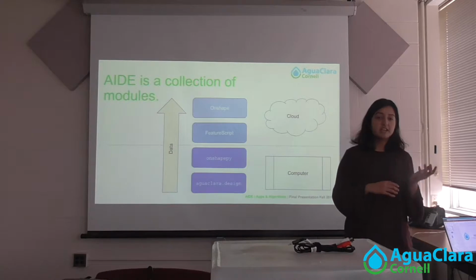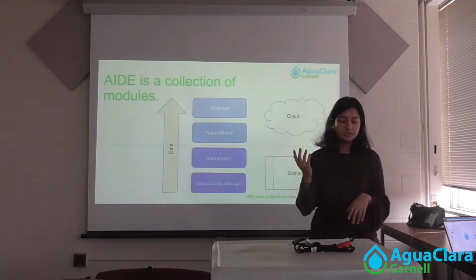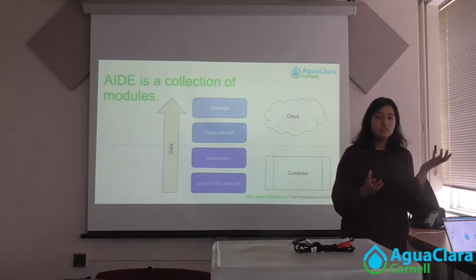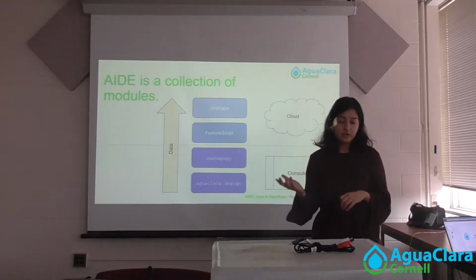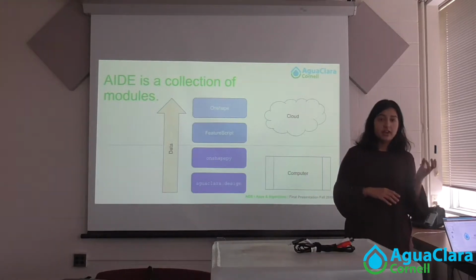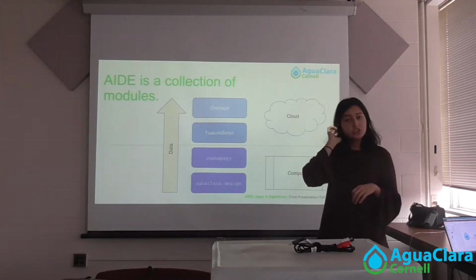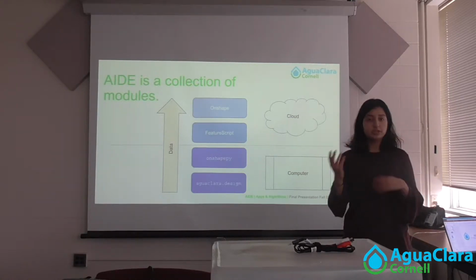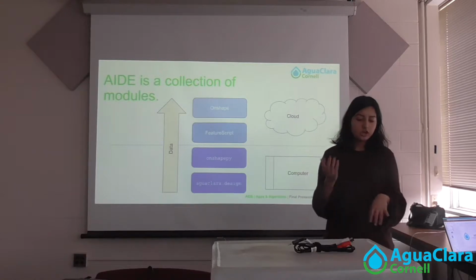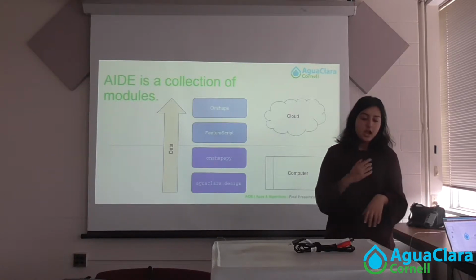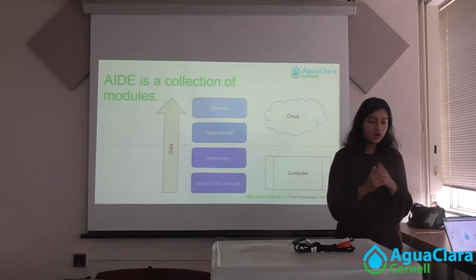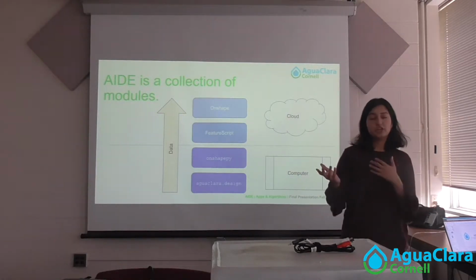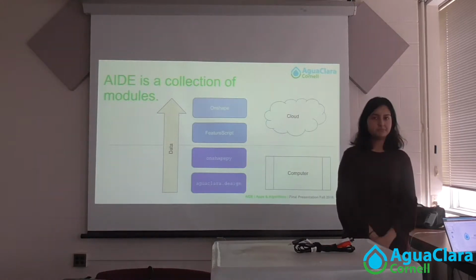AIDE functions as a set of interconnected modules, each of which serves a different role. Data is passed between the user's computer and the cloud-based internet services. In the cloud, we are using Onshape and FeatureScript to build 3D models. That is the side that we're on. Onshape is a 3D modeling service that helps to do that, and FeatureScript is the language. And on the computer, there are two very important Python packages that communicate with these 3D plant designs.